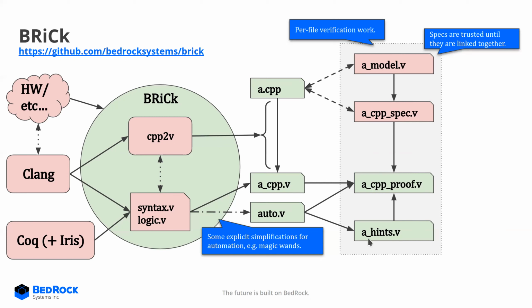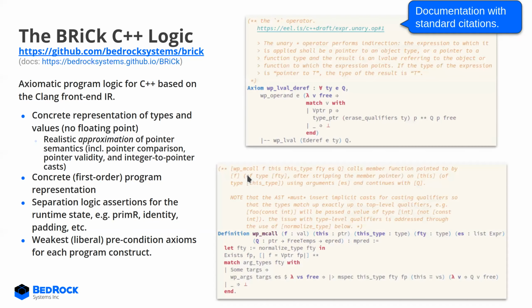One thing that's interesting about our system, and I'll talk a little bit about the way it works, is we have a notion of hints that allow us to make this somewhat tractable. I'll talk a little bit more about that. The red parts here we could think of as being trusted parts of the system. Our semantics is directly an axiomatic semantics, and it looks something like this. These are some select rules.